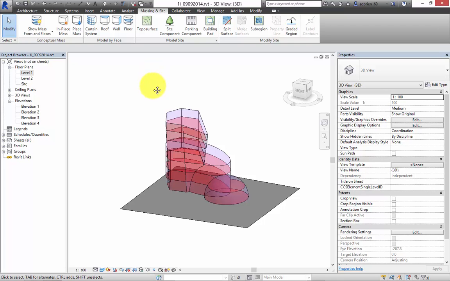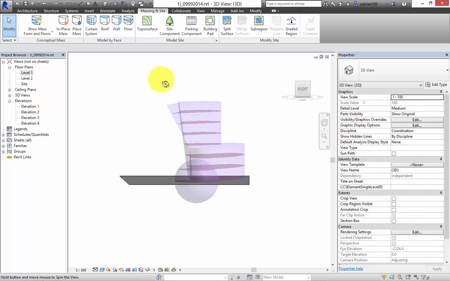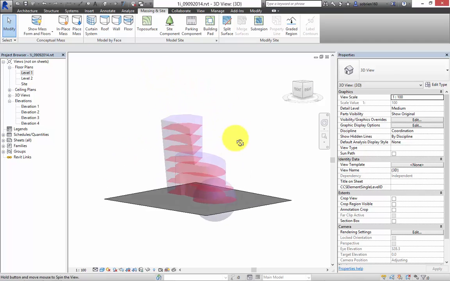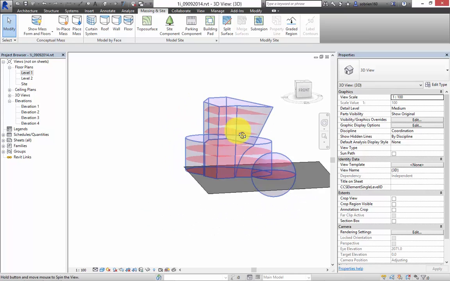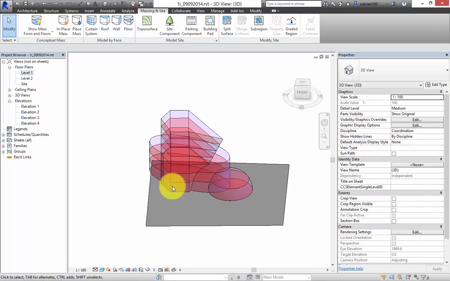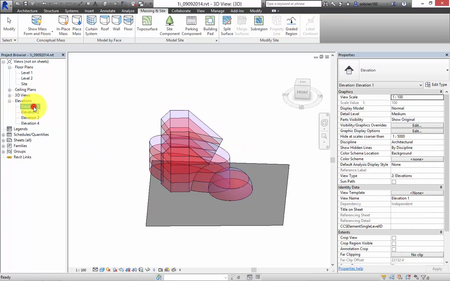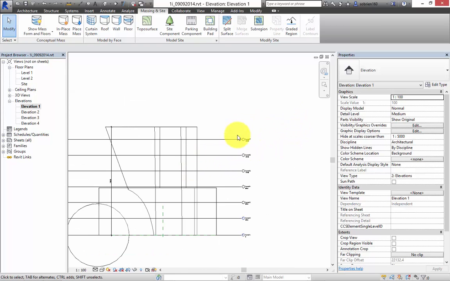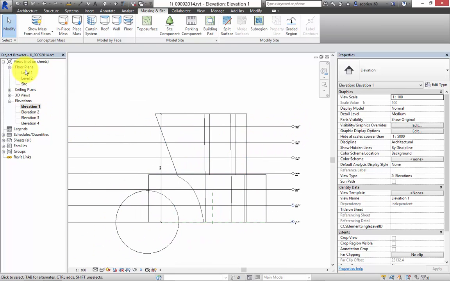Okay. So let's say for some reason we decided that this really ugly building, let's say we're going to put it in Dubai or somewhere where they like to build ugly buildings, and we want to turn it into a set of drawings really quickly. Now we made all these levels, and if we go to an elevation, you can see that all the levels are set up. So we've got up to level 7. But we don't have a floor plan for each of the levels. So the first thing we need to do is make a floor plan for each of the levels.